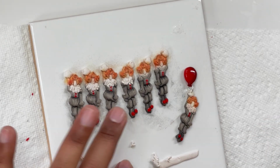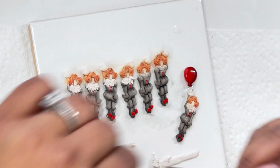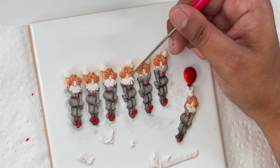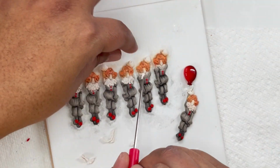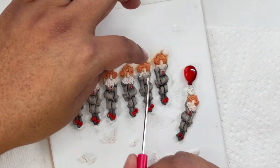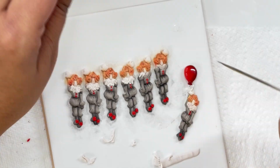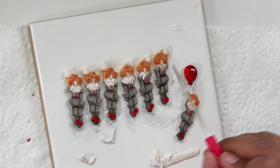This is probably the most time-consuming part of this tutorial because I did go a little slower to be able to show you all of the steps, but as you could see, the steps were really easy. We start shading with colors, the light orange and the gray, and we're just shading everything and then going in with a little bit of a darker color.